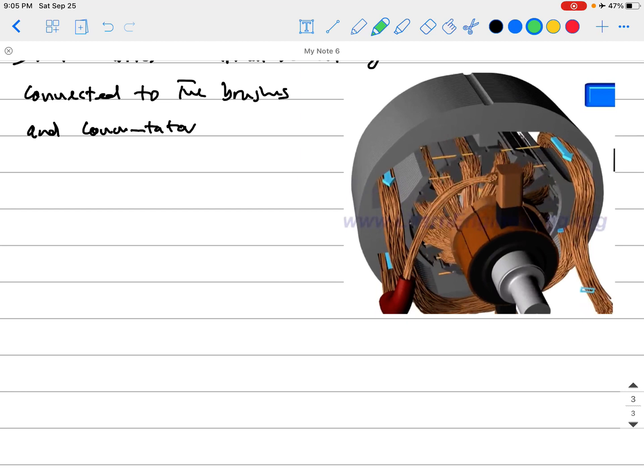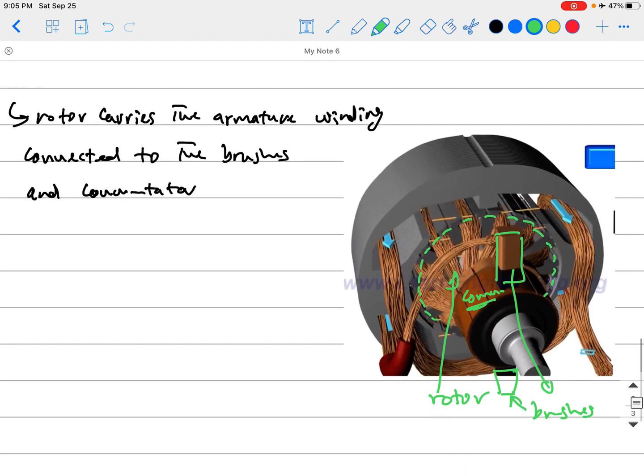So that was the rotor inside here. This internal cylinder here is the rotor, and here's the rotor winding inside it, and you know these are the commutator springs, and this guy here is the brushes, and you have another one down here. These are your brushes. Okay, so that is the rotor of the machine.